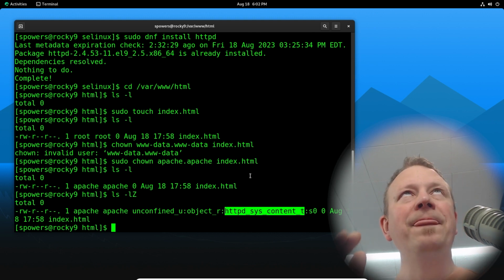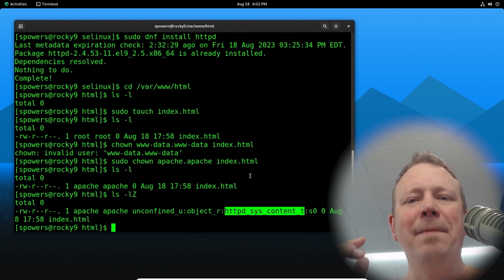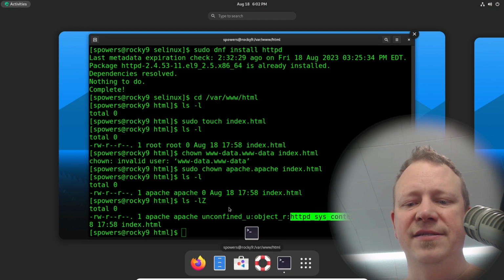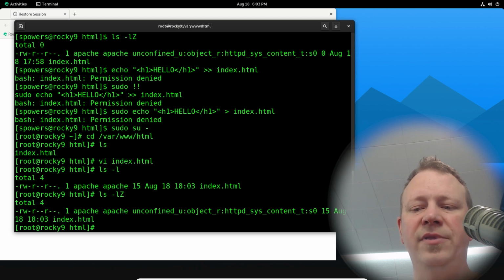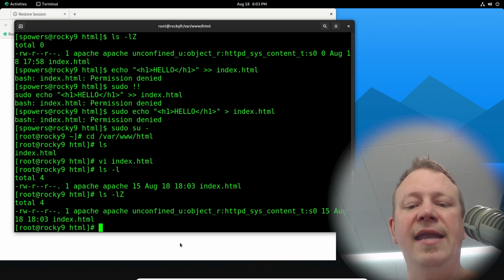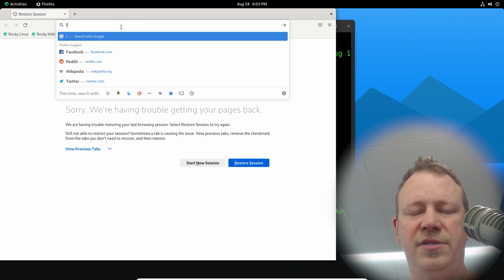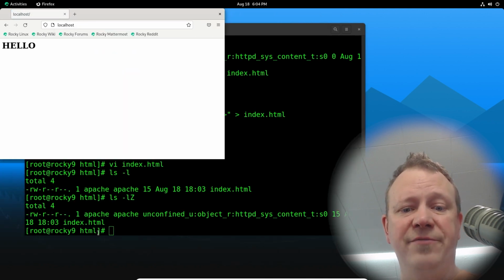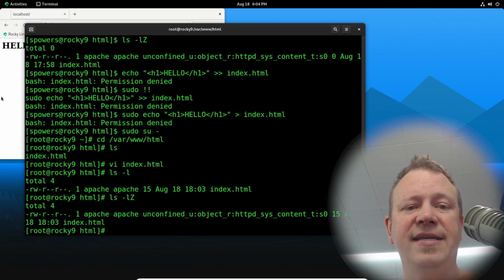And how it could commonly get messed up on a system. First of all, let's get a web browser going so we can test things. Okay, so there's a file in there. None of the context stuff has changed. And now if we go over here, can we hit localhost? Okay, so there. Now we have a web server going. We can read that and it says hello.